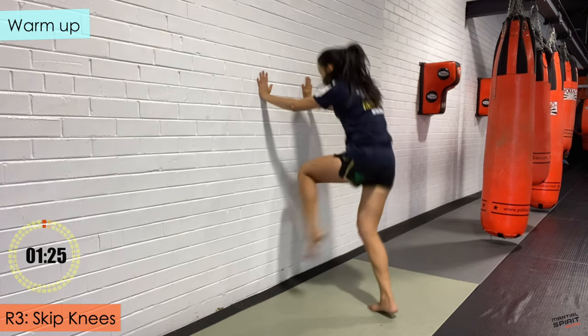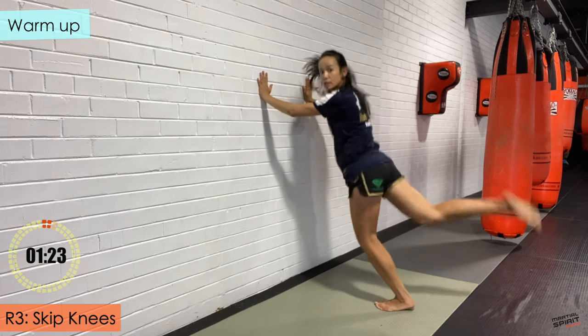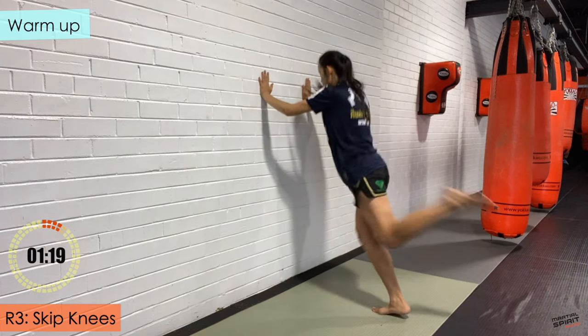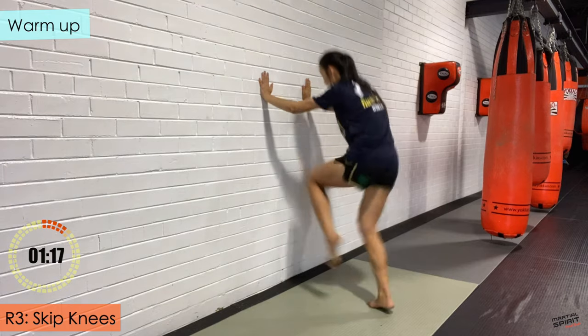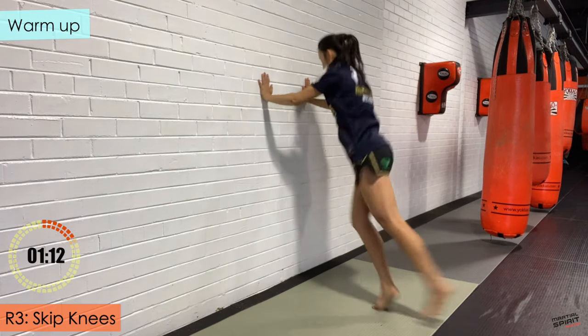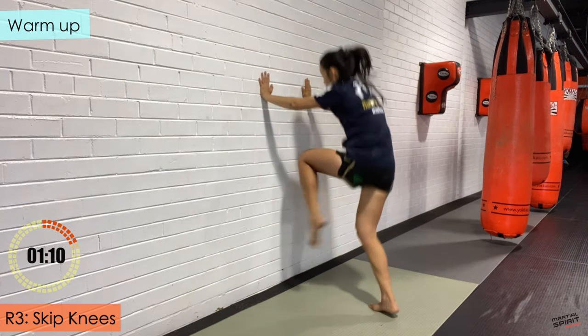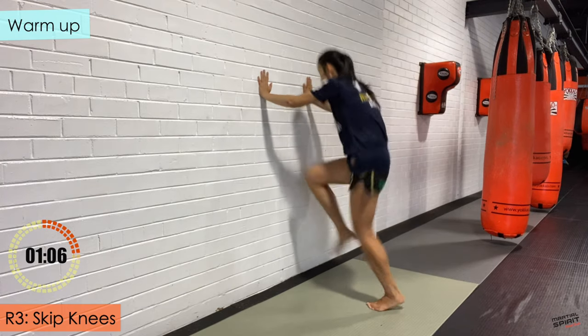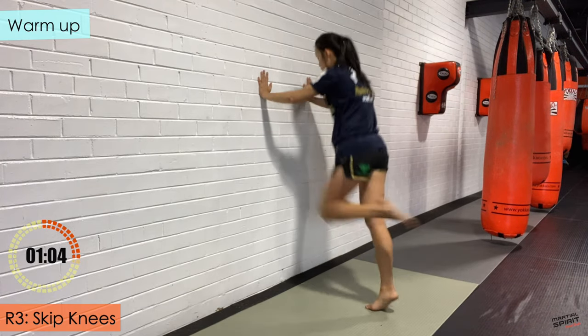Keep your rhythm. Just try and get a big swing as foot lands. Swing your opposite leg back. Heel tucked in. You're gonna drive your knee straight to the middle.